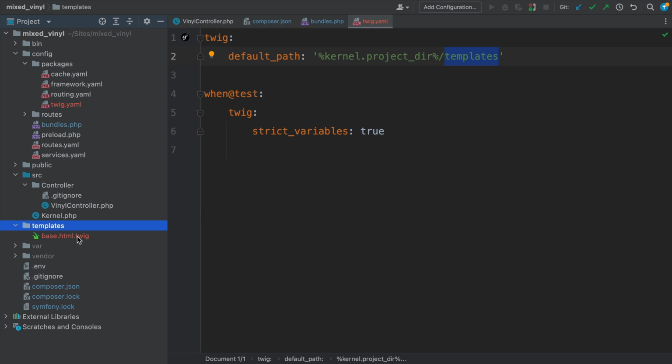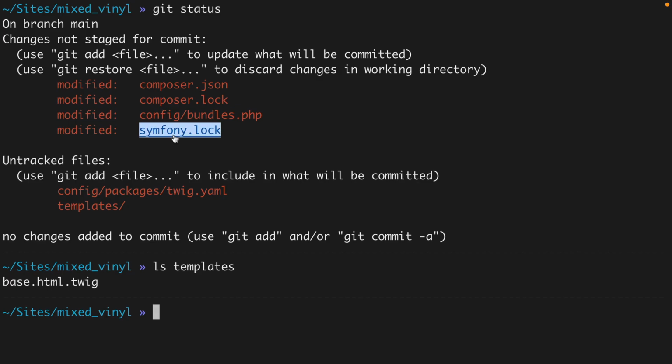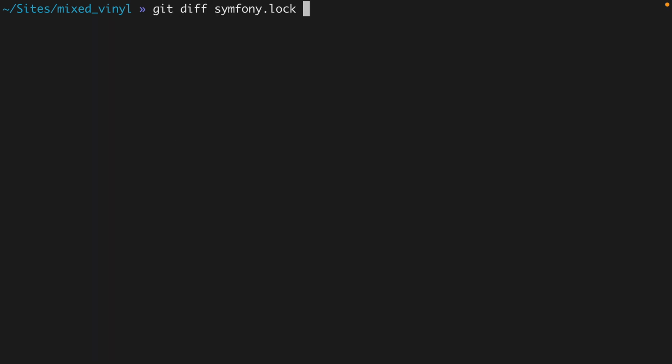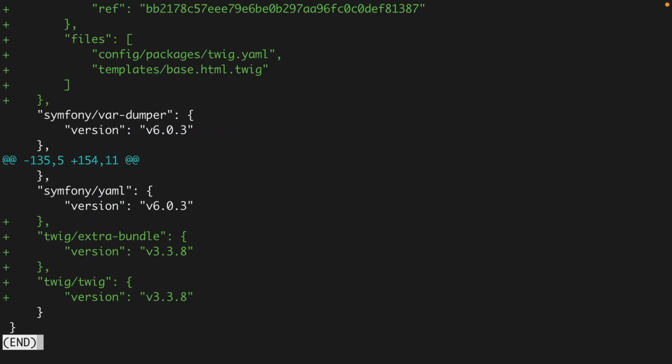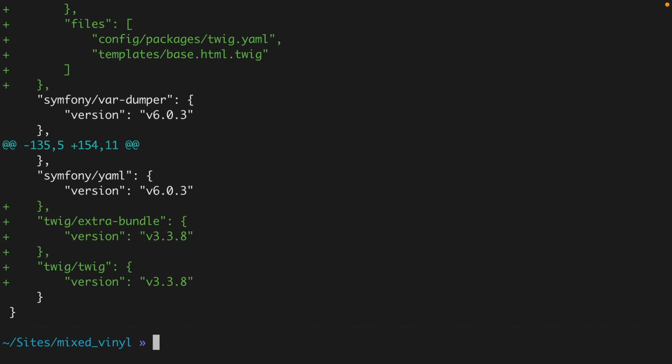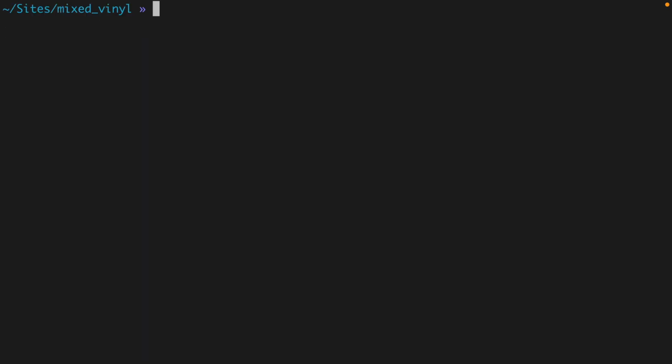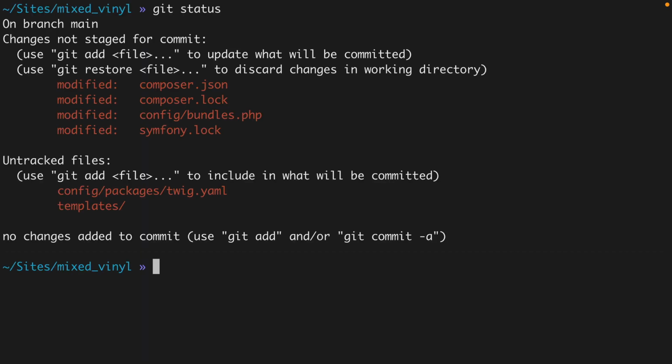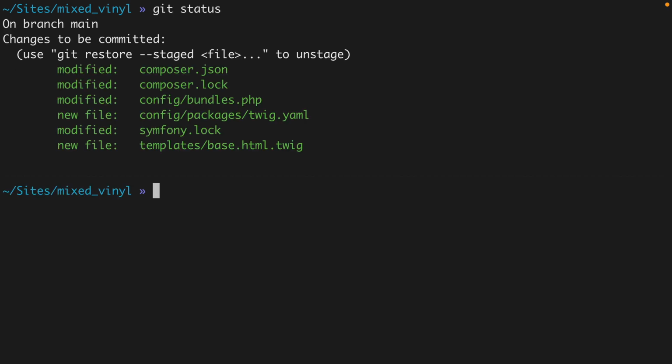The last unexplained file that was modified is symfony.lock. This is not important. It just keeps track of which recipes have been installed, and you should commit it. In fact, we should commit all of this stuff. The recipe might give us files, but then they are ours to modify. Run git add ., then git status. Cool. Let's commit. git commit -m "adding Twig and its beautiful recipe".